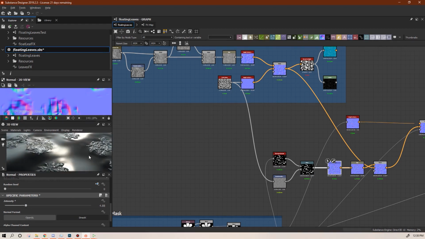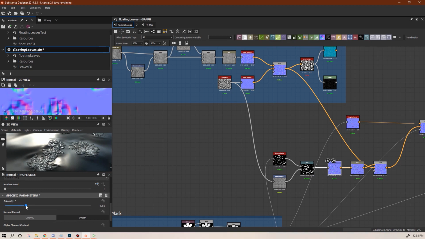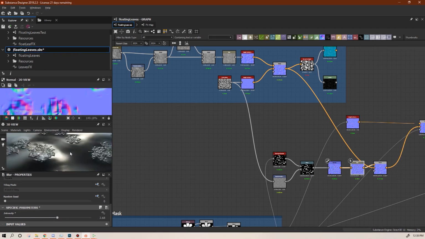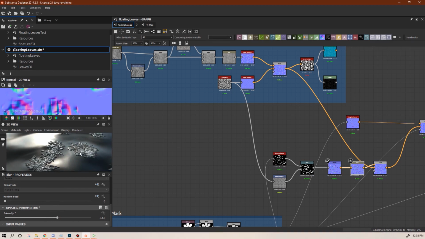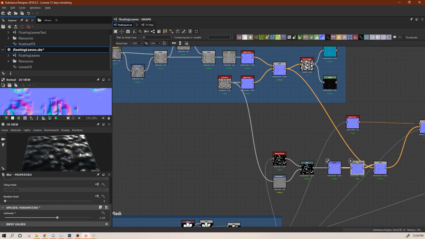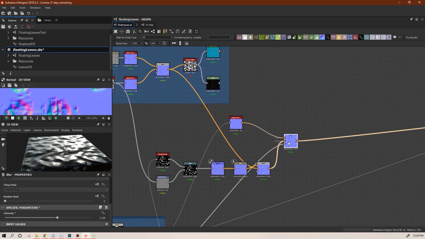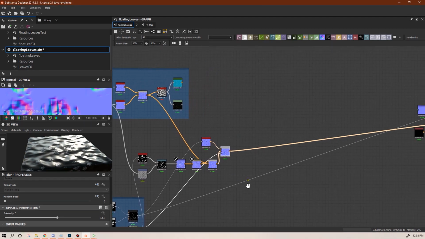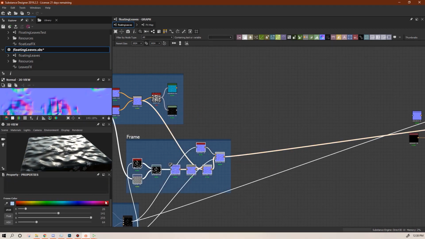Yeah, that's probably good. Anyway, you can adjust them how you want. So I think I'm going to up this intensity a bit on the normal and on the blur, because that kind of spreads them out a little bit. It makes it look like they're not just completely separated from the water. It just kind of ties them in a little bit. And that's the normals for the leaves.